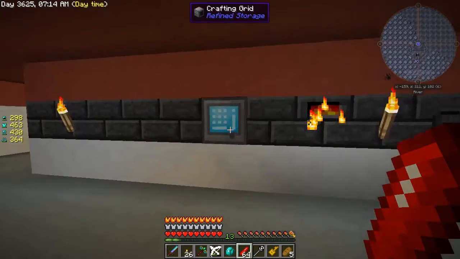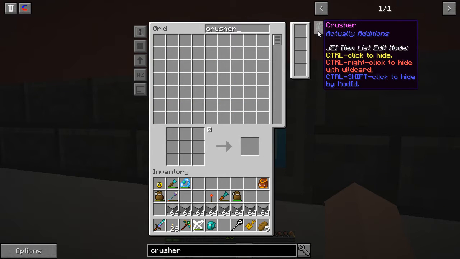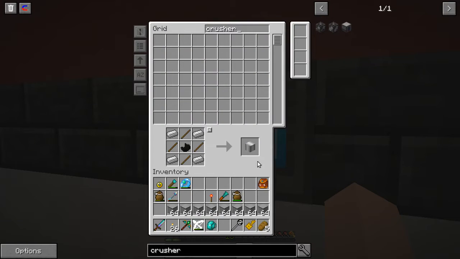What we want to do is make this crusher, right? So pop those in there, and we want to make a crusher. So crusher from Actually Additions. That would be this one, right? So we need these. Okay. We need some of these. We need an iron casing. I think we've got everything we need to make that.